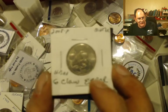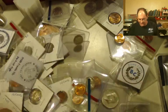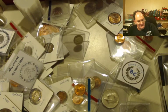Okay, you get the Alaska quarter. It's a 2008 Alaskan quarter. It's got the bear on it. And you have a particular die chip on these, and they're fairly easy to find. It's fairly common. There's more than one different die that shows this particular issue. It's a little die chip in the claw, and they say, oh, it's an extra bear claw.